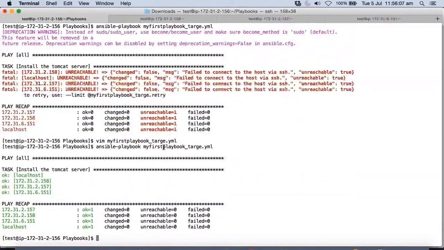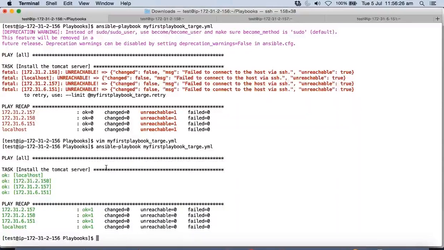Yeah, now I'm able to run the Ansible playbook using the user test itself. This is a critical point. You can copy this playbook file into any other machine, but it should run as the test user. It will not run via the root user. It will not run via any other user. That's why we are defining a target called user equal to test.